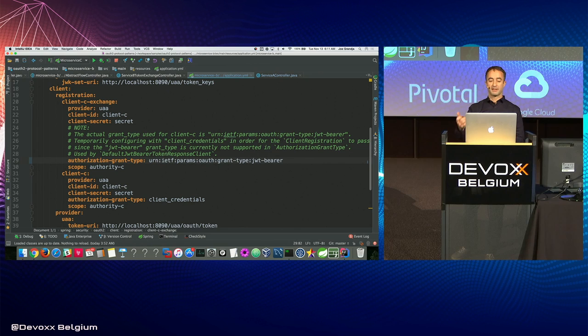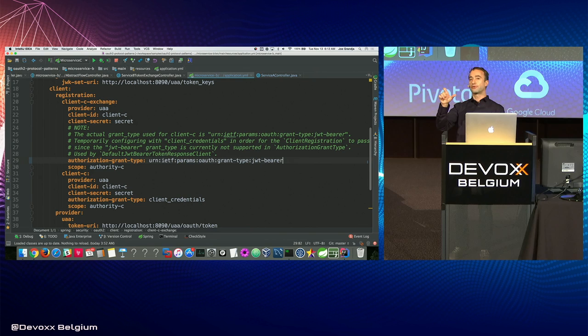In this case, client ABC on the provider is configured with authority A, authority B, authority C. That's how I have things configured on the provider. So I could literally just say, no, you know what? I don't want the three scopes. I just want the one. So I'll pass in that scope parameter. This is a token endpoint request. This is a token request, so it looks exactly the same. The only additional attribute outside of the standard OAuth 2 token request is the assertion attribute, which is the JWT.